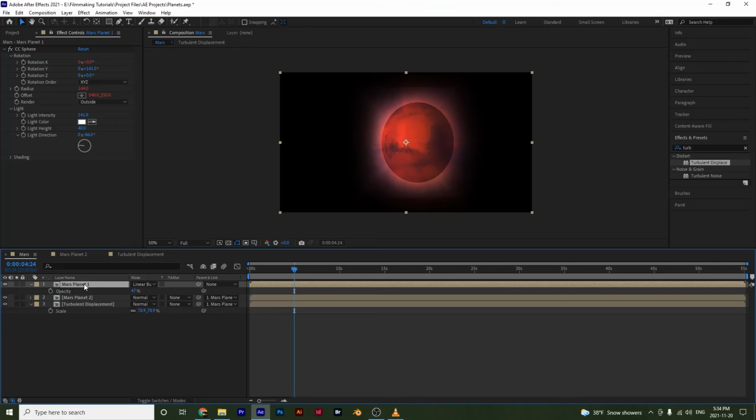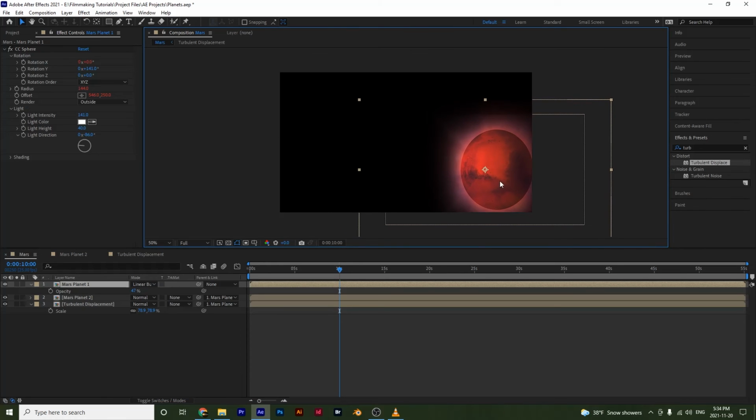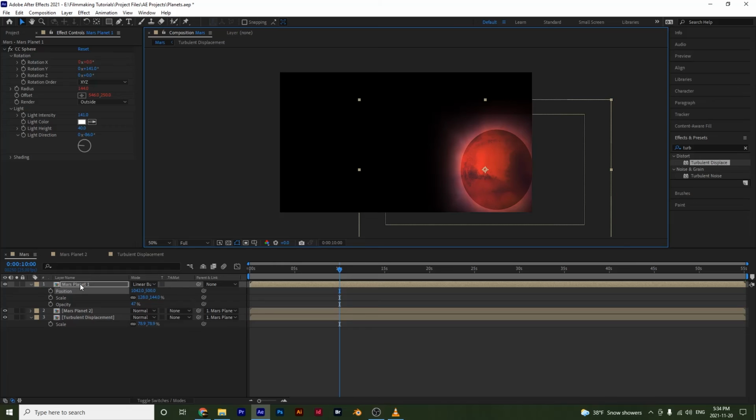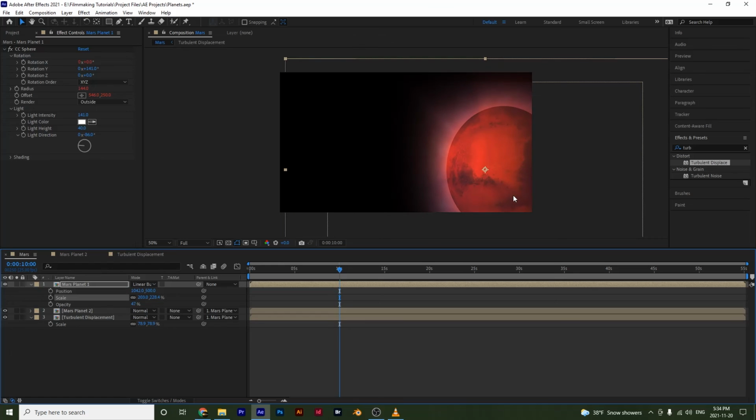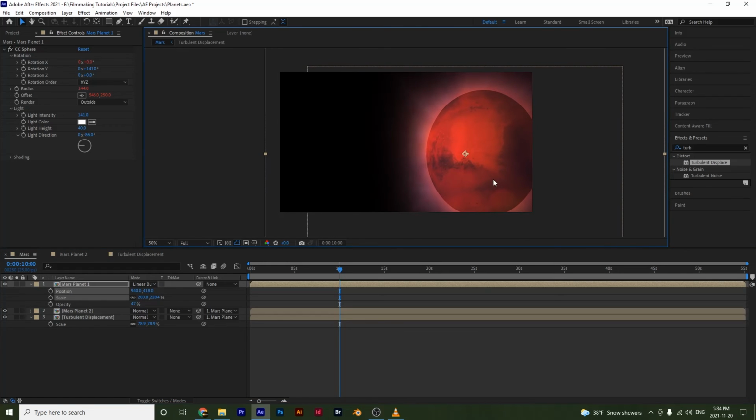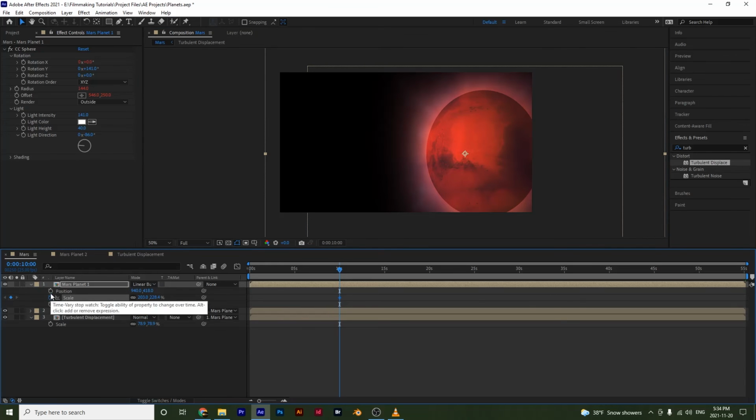And then I will go to 10 seconds, and I will drag my planet to be down here. I'll open up the size and the position by pressing Shift S and Shift P, and I'll bump up the size to something like this. All right. Put keyframes there.